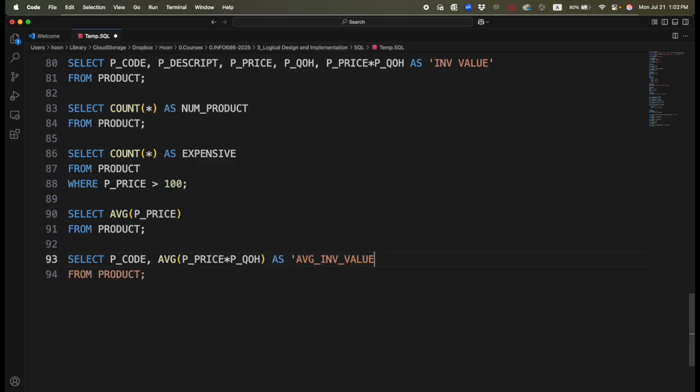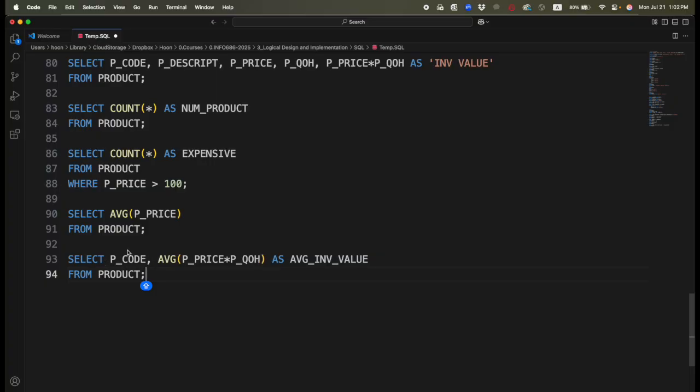Actually, we don't need a single quote, so let me just use this as an alias. Now the question is, intentionally I added P code with this aggregate function. If we run it, what do you expect? In this case, we want to get one number, the average of P price times quantity on hand.